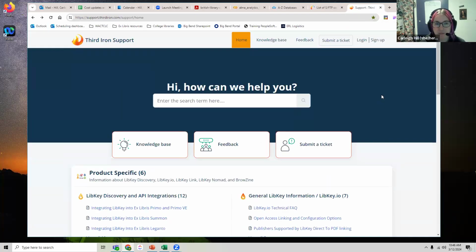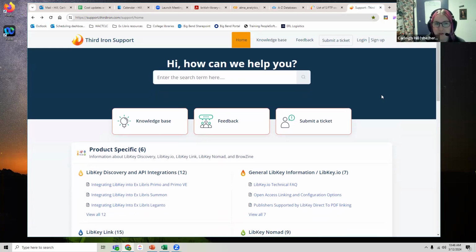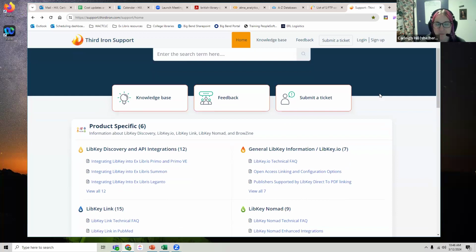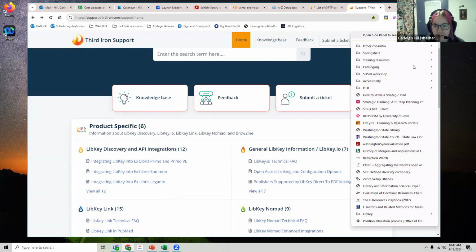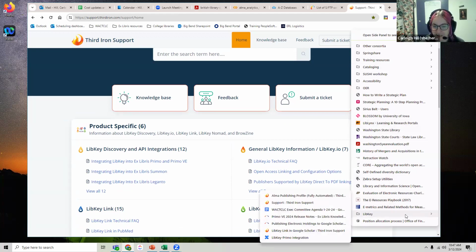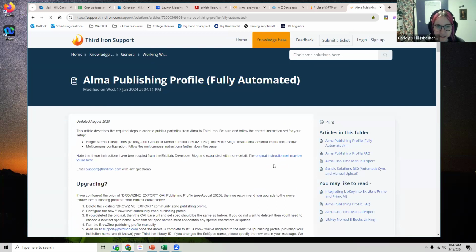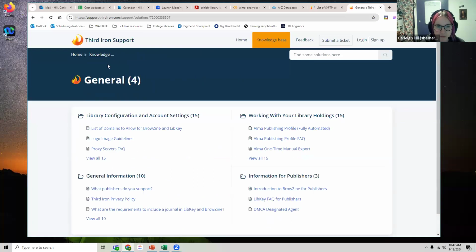All right. There's also a Third Iron page, and I've been to it several times, and I thought I bookmarked it. Amy, I think you have it too, the one that's the librarian checklist. And I can't find it, because this is just the Alma one.